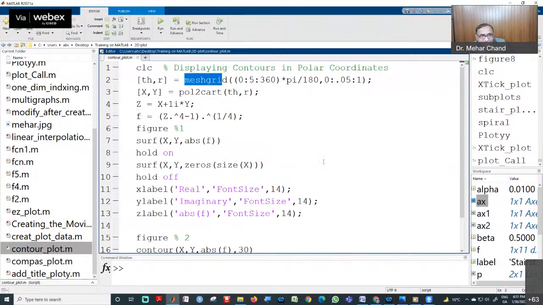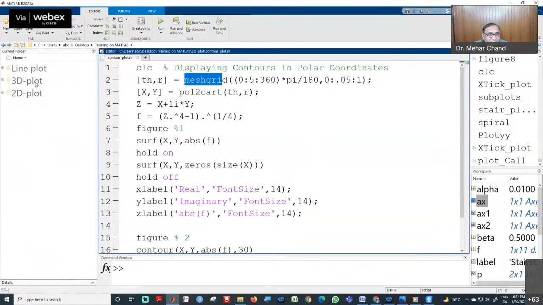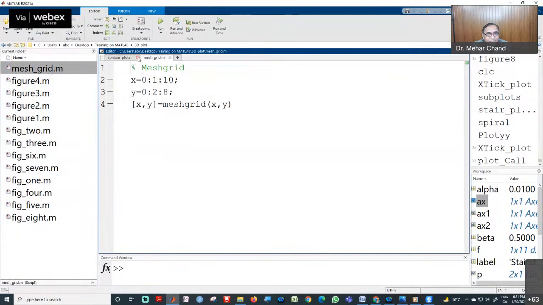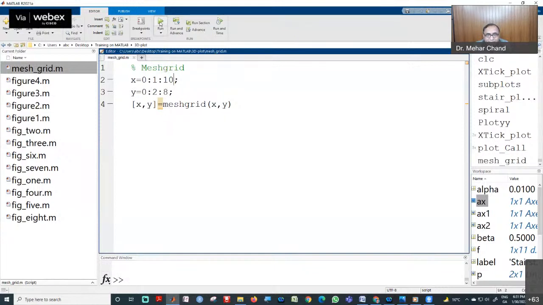So first thing is you must have a clear concept of meshgrid. Okay, just 1 minute. We are going to add this place and see this one. So x is equal to 0 to 10 and y is equal to 0 to 2. And when we use meshgrid, see what happens.